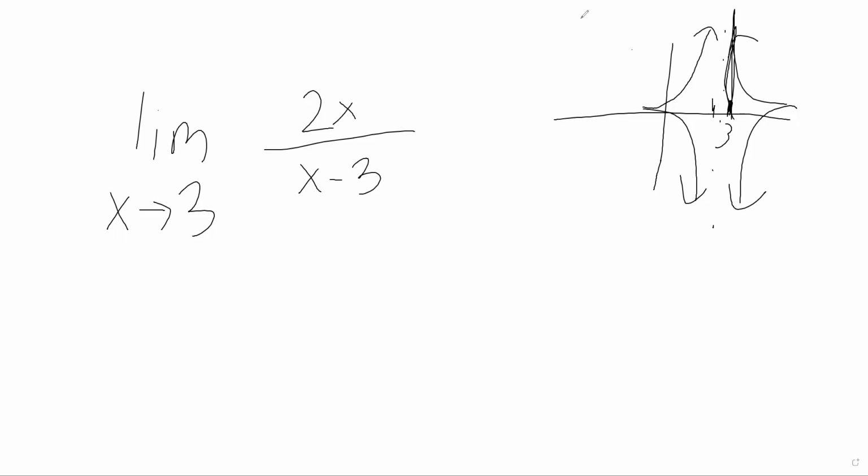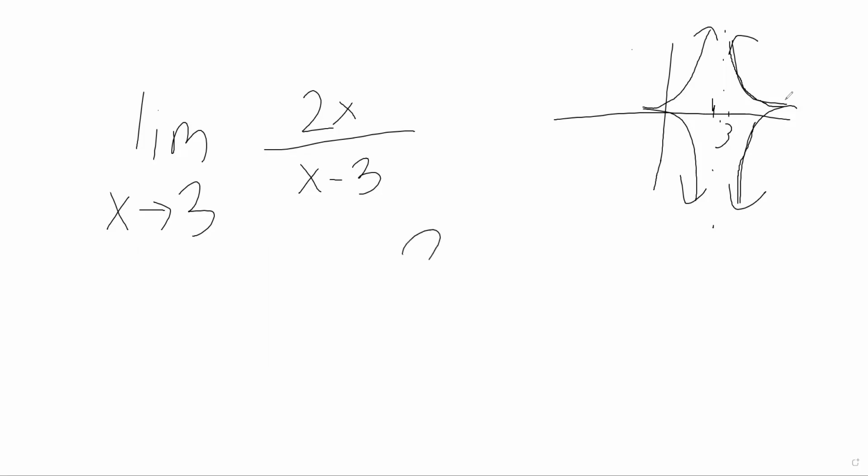The whole reason I know how to do this is because if I plug in 3 here, I'm going to get 0 on the bottom. I'm going to get 6 over 0. Normally that would work, but we know our rules for drawing graphs, and we're going to have the asymptote at 3. So we need to figure out what's going to happen as x comes from the positive direction. It could either go like this, or it could go like this. So let's plug in a number that's just larger than 3.